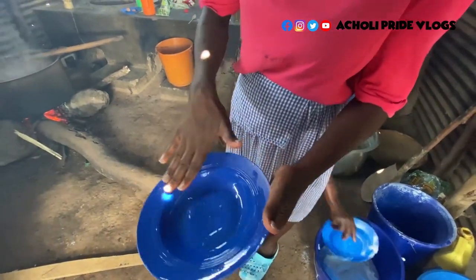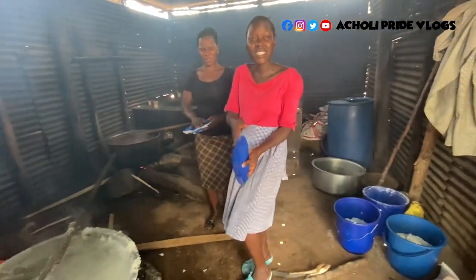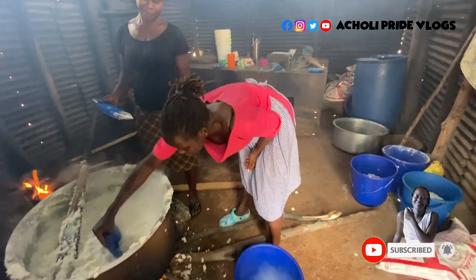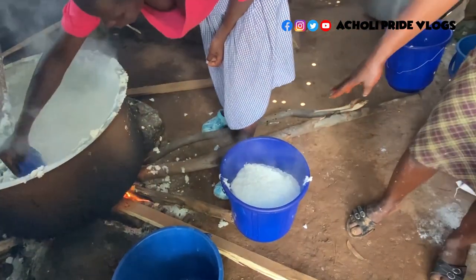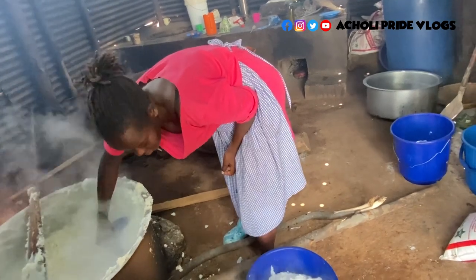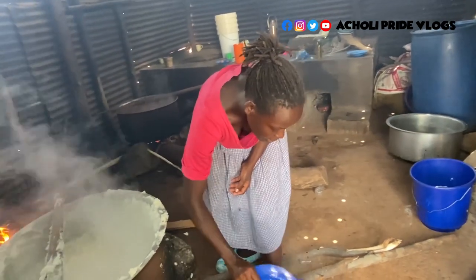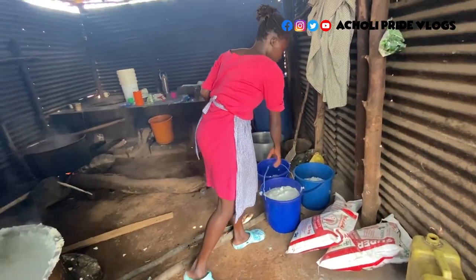This is cooking oil. Put it here to make sure that the food does not stick on the plate when they're serving. Because it is time to serve it, guys. Class by class, per bucket per class. For one class.